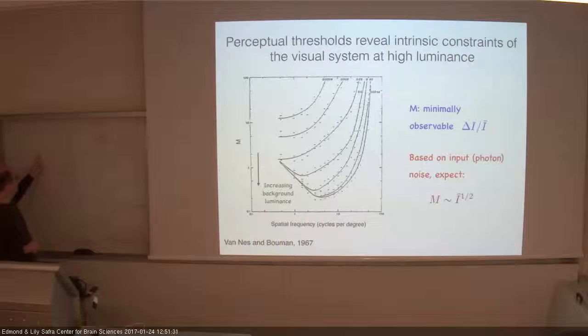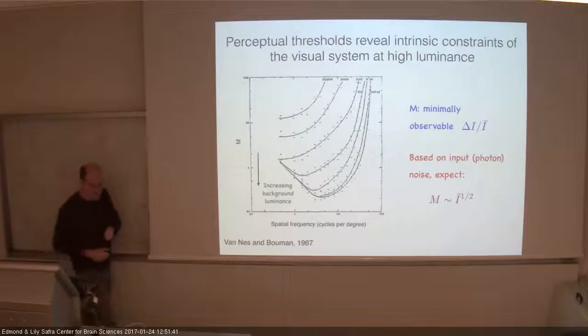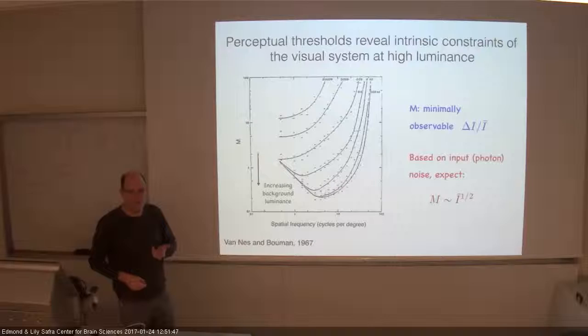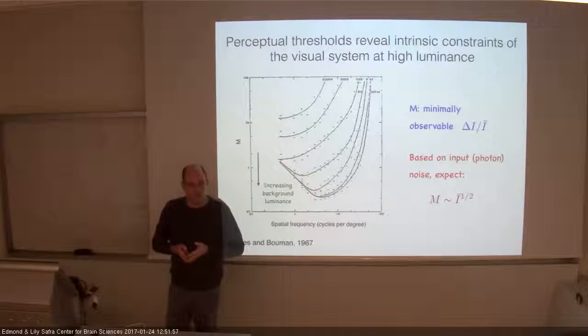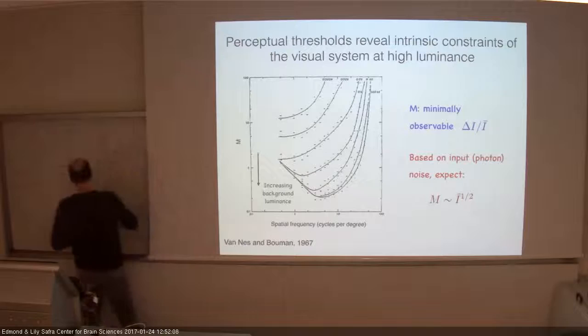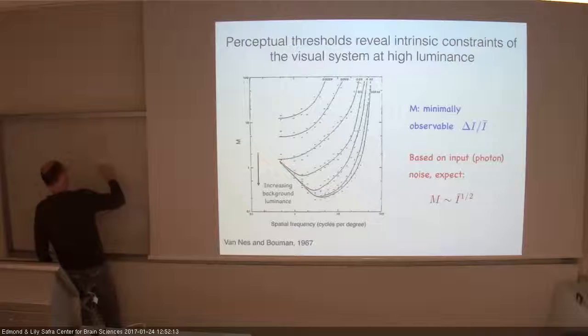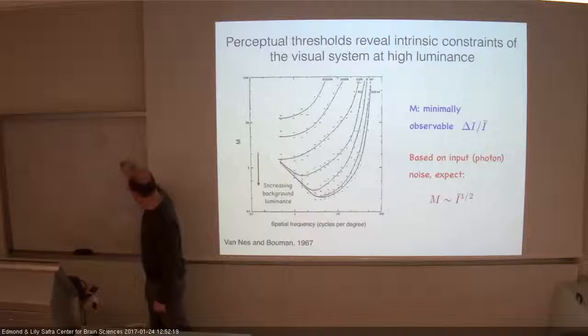Now, what can we say about this noise? At least at low light intensity, but actually I think when we discuss input noise, the input noise is coming from the fact that the number of photons hitting a photoreceptor per unit time is a random process. It's random for a very fundamental physical reason: quantum mechanics tells us it has to be random. So the number of photons hitting a photoreceptor has a certain mean and a certain standard deviation. The standard deviation always goes like the square root of the mean. So the standard deviation of this I bar is proportional to I bar to the power half.